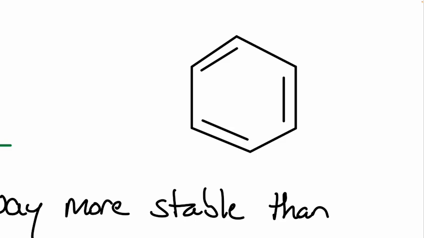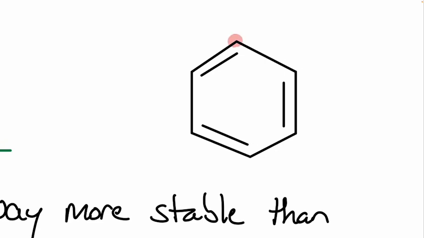Remember, to be fully conjugated you had to have that perfect spacing of double bond, single bond, double bond. But the real reason is that all of those carbons have to be sp2 hybridized. They have to have that p orbital where those electrons can freely move around. If we look, every carbon on our double bonds, this one, this one, this one, these are all sp2 hybridized. So we indeed have a fully conjugated ring.